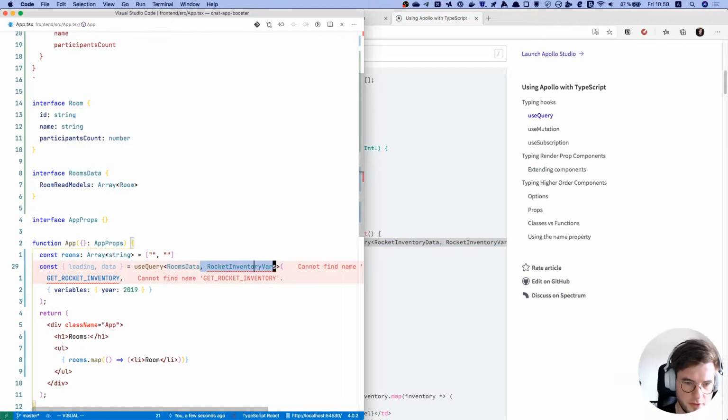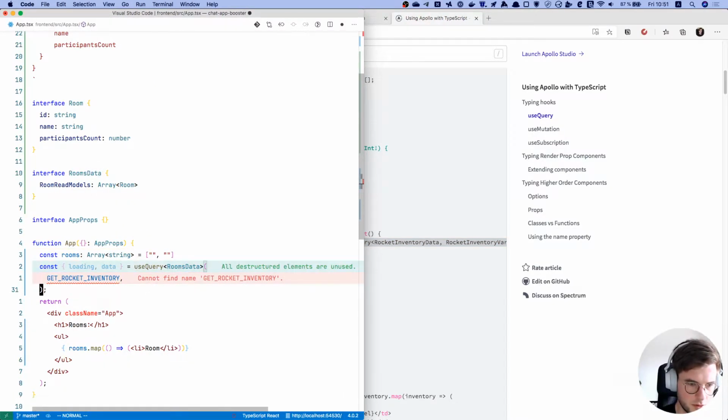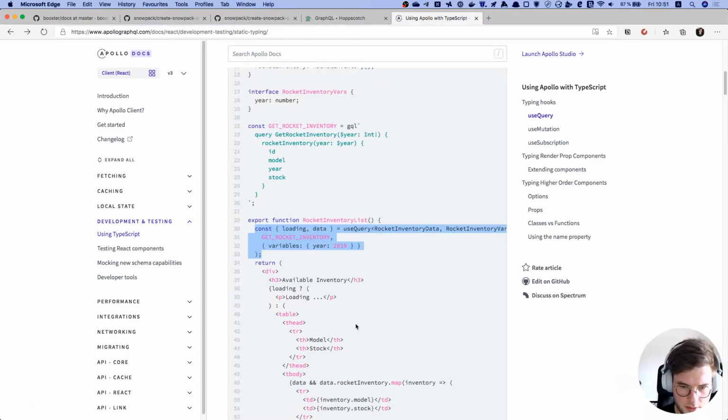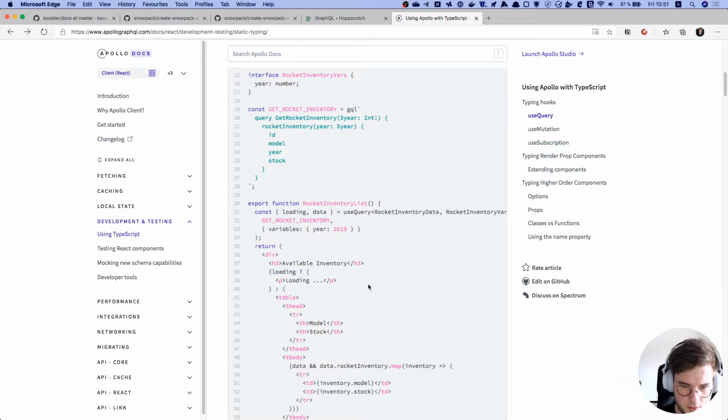Variables, we're not gonna have any variables, so we can leave this out. Get rocket inventory, okay. So in here, now we can go ahead. What they are doing is asking for loading.